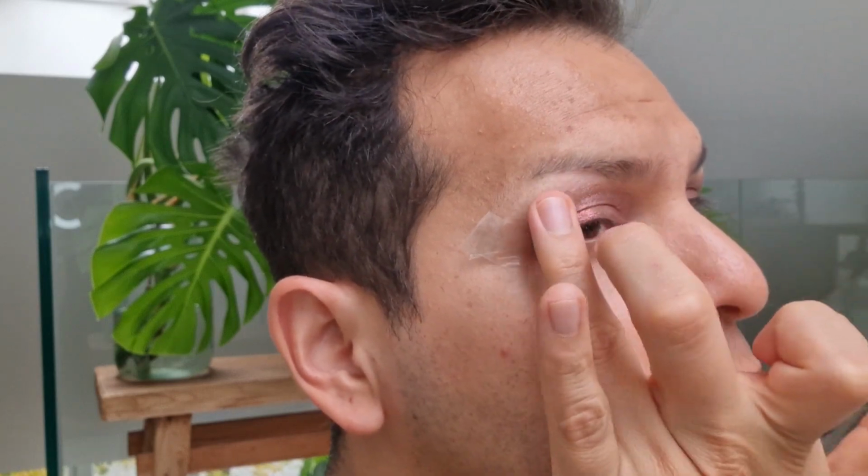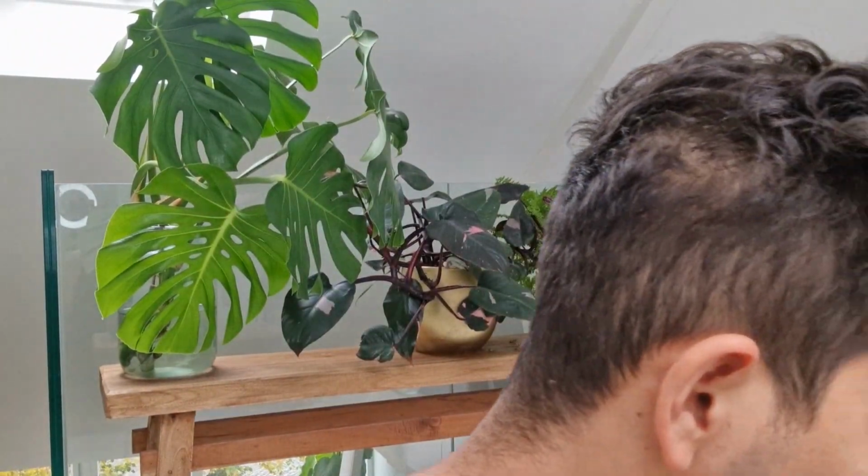Now going back into the Platinum, no, Naked Sunset. Oh, I love that shift. I'm going to go ahead and just re-emphasize and blend it over, and kind of tap it up into the brow bone. There we go. Oh, it's such a beautiful color.